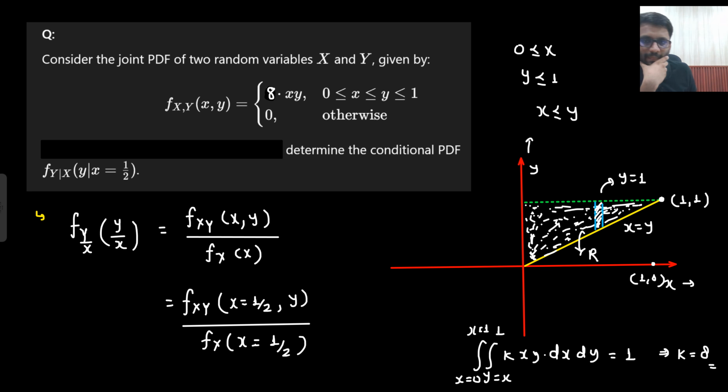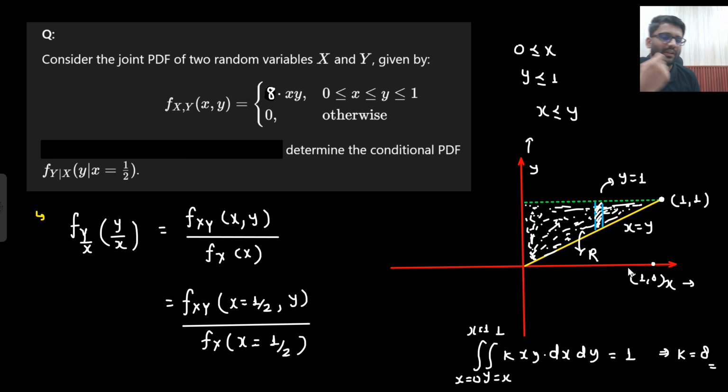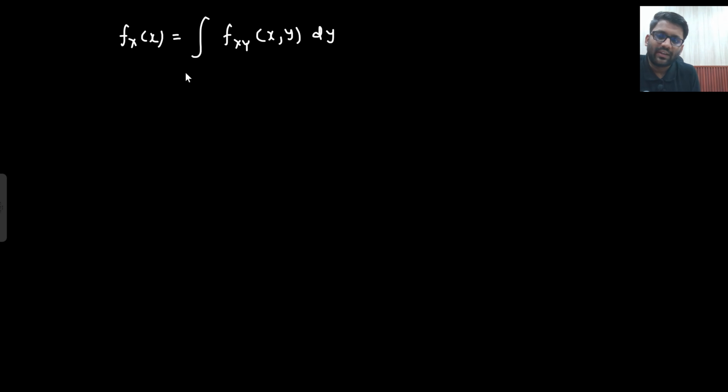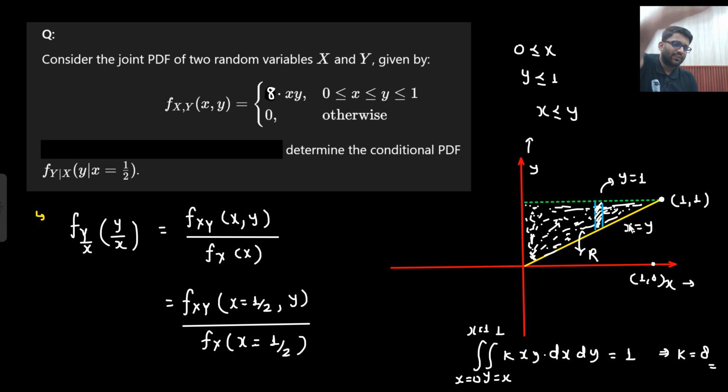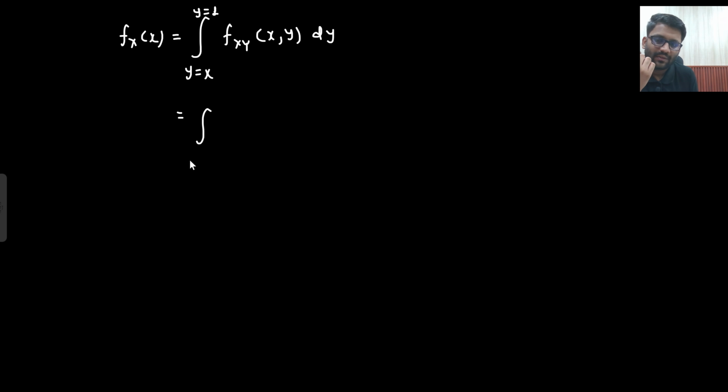Okay. Now what is our task? Our task is to find the integral of fxy dy. I need to put the limit of y. So I will take the horizontal strip, and you can see that y is going from x to 1. Did you understand this point? If you take this horizontal strip, y is going from x to 1. What is your fxy? 8xy. So 8x is constant, y square by 2. So this will become 4.